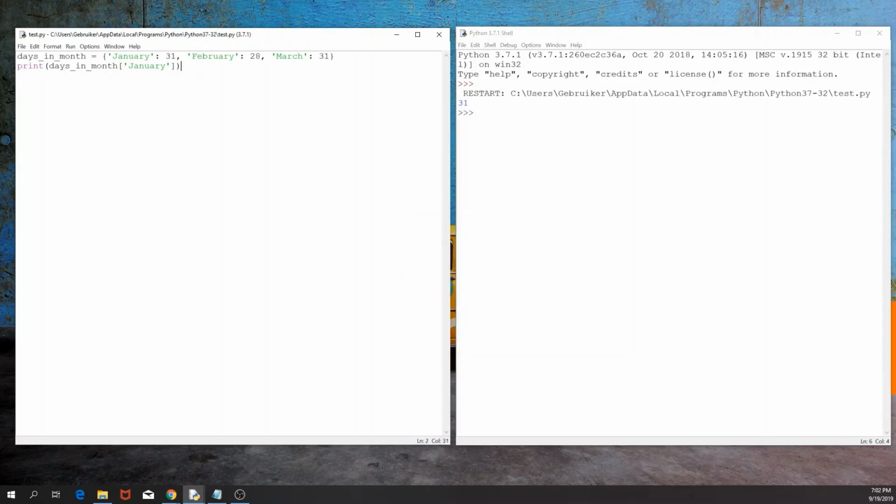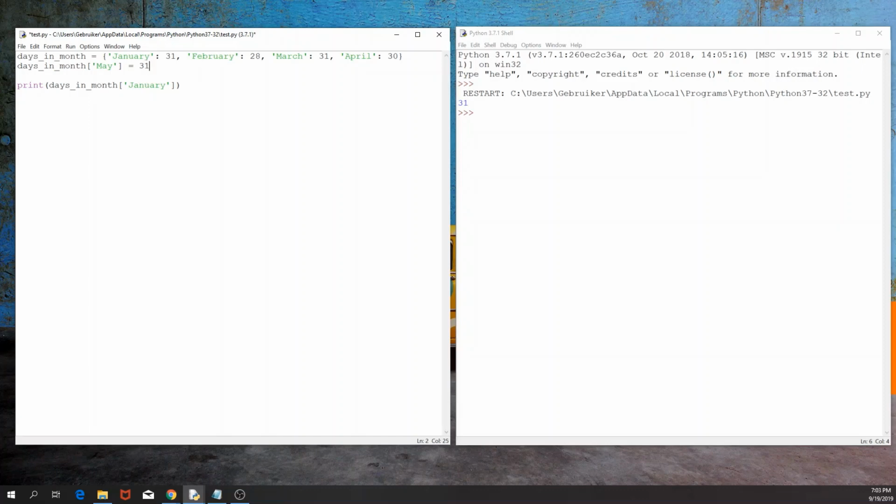Now, what if we wanted to add one more member? You can always add manually, of course, April 30, but you can also do that by specifying days_in_month, then the key, let's say in this case May, equal to 31. This is how you add a new member, but this is also how you modify an already existing one.